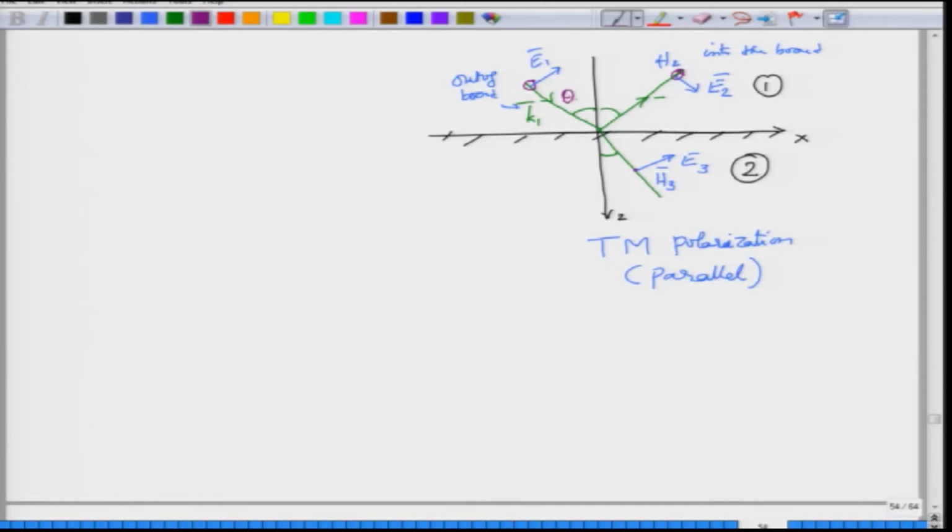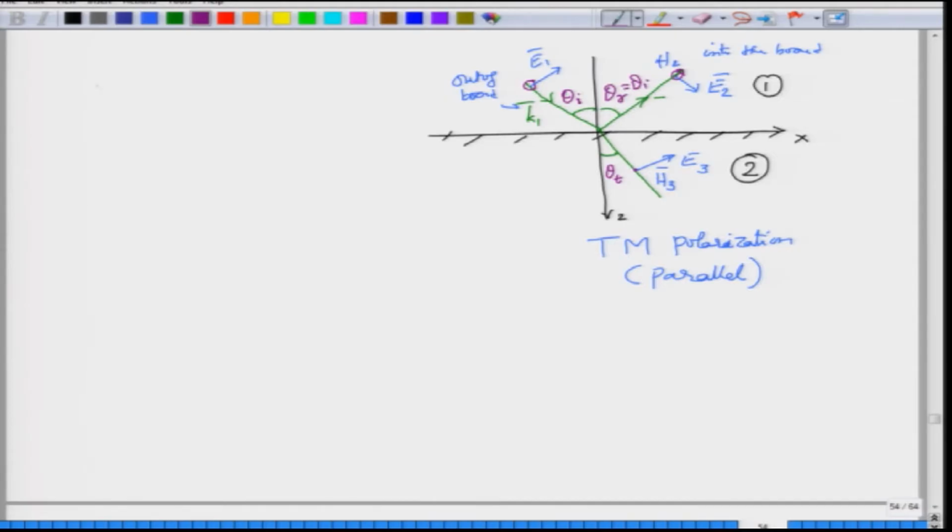We will call this theta I, meaning that this is the incidence angle, theta r for the reflected angle, which of course is equal to theta I. So, we do not bother about that anymore, and this angle we will call theta t, t standing for transmitted wave. Okay. So, with these new angles, this is just to avoid theta 1, theta 2 and theta 3, and rather to give you the idea that this is concerned with an incident, reflected and transmitted wave, we have relabeled the angles.